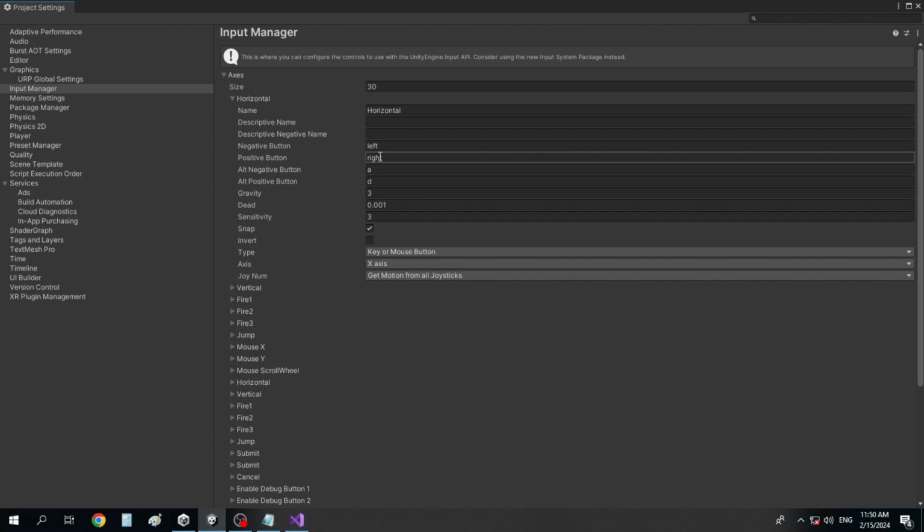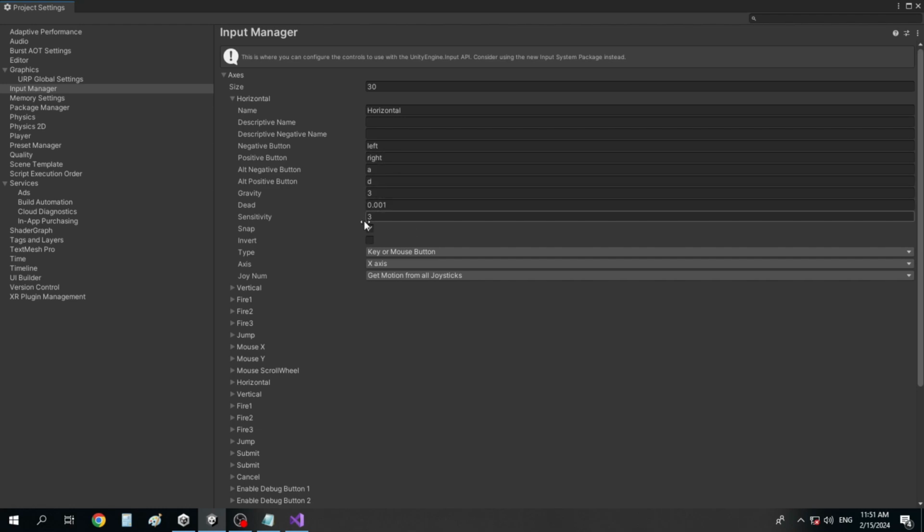The positive button is right and the negative button is left, and it has an alternative option for the negative button, which is A, and an alternative option for the positive button, which is D. And it also gets the axis from the joysticks, so you can change these if you want to, but the default ones are fine.